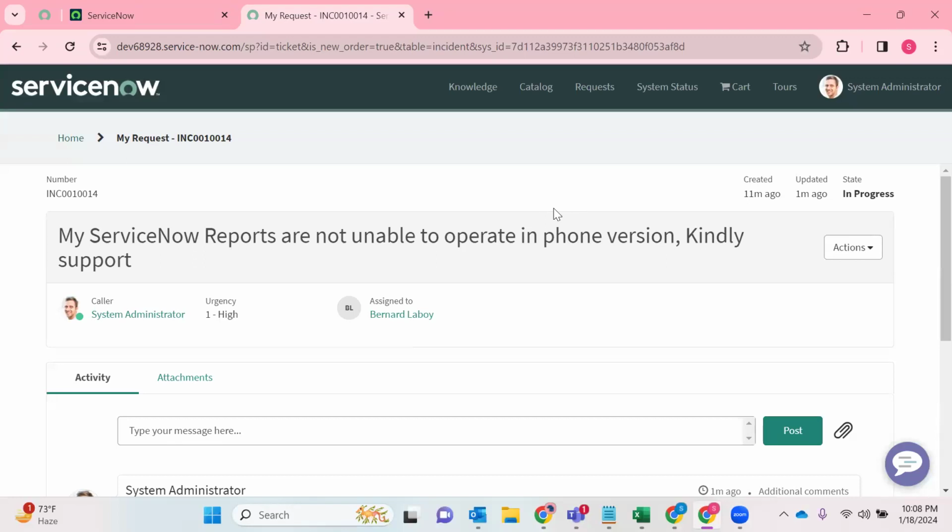What are integrations? From any third party application, you want to create an incident or a new case, a new request. How can we do that? I joined a company, I need a company ID card. I have to talk to my HR, I have to talk to my manager. These were all the old methods, guys. No one does that nowadays. They go and log a ticket and they will track it.